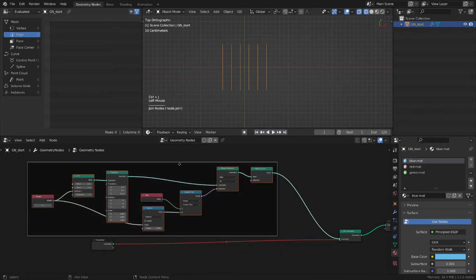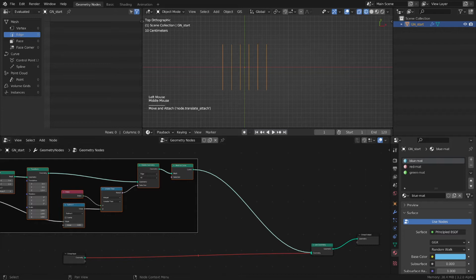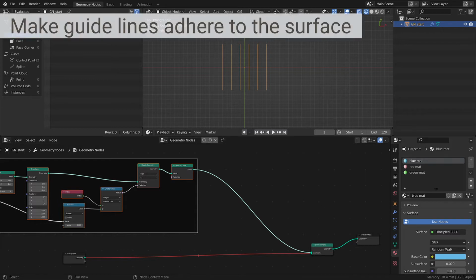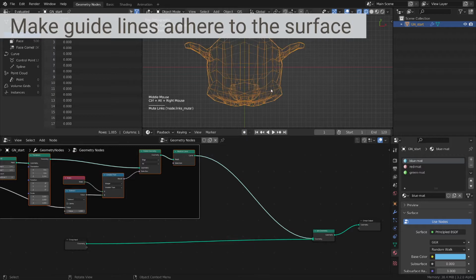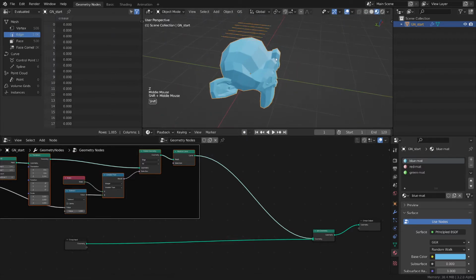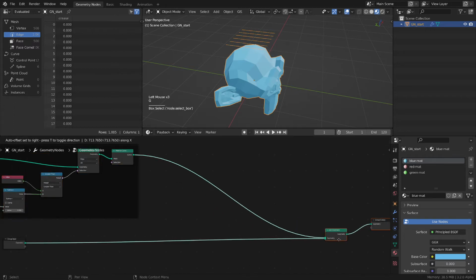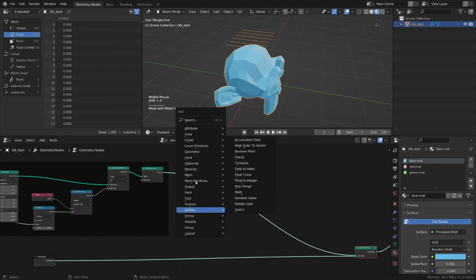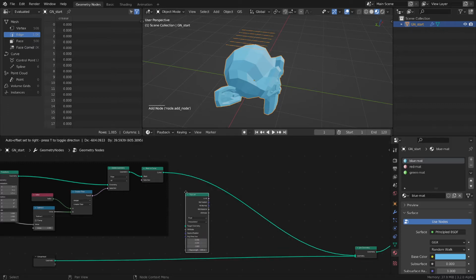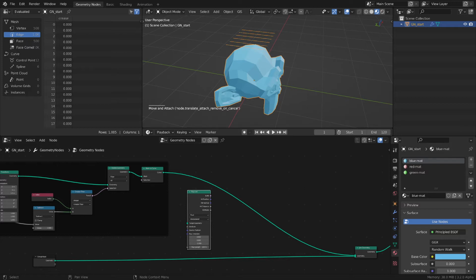We kind of have our edges now. So it's time to move to the second point. Make these edges adhere to the surface. And now you'll soon understand why we need curves. Not only because this is what our mesh can follow, but if we make this stuck to the surface, and for that I'm going to use a raycast and not a proximity, because we want to have a little bit more control.